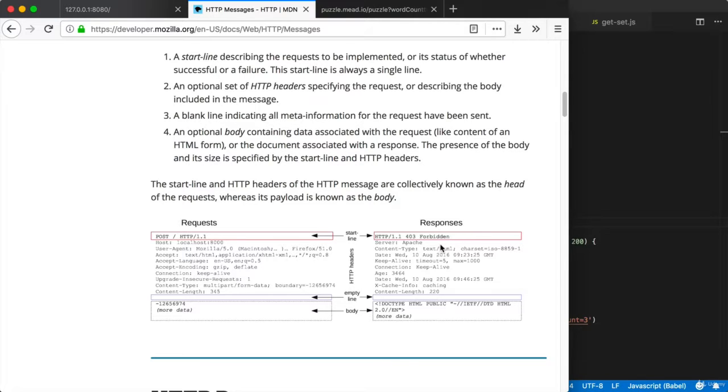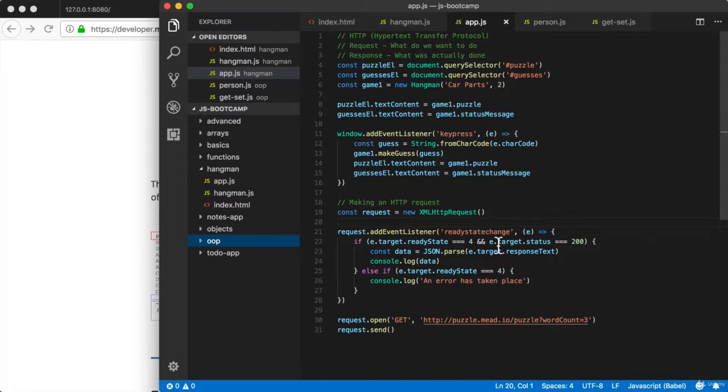So to quickly recap, in this video, we learned about HTTP status codes, which is a numeric value that describes exactly how things went. The status code gets sent in the response. So when you make a request for some data, you don't send out a status code. When the server sends the data back, it gives you a status code saying that things went well or that things went poorly. Now, we also learned what makes up these requests. As we can see here, it is just a bunch of text. We're never going to work with this text. Instead, we are just going to work with the interface given to us by XMLHttpRequest.